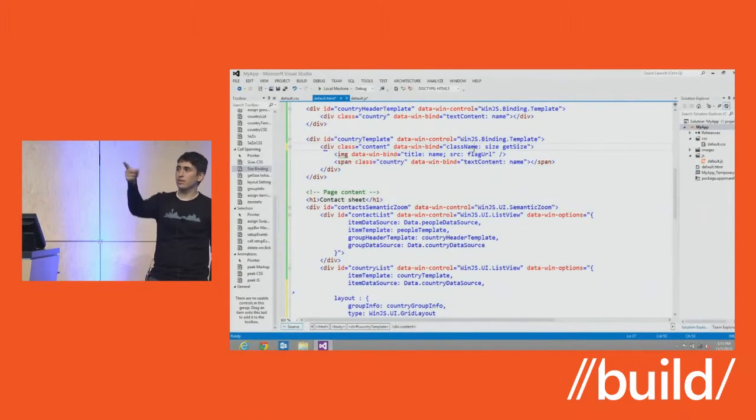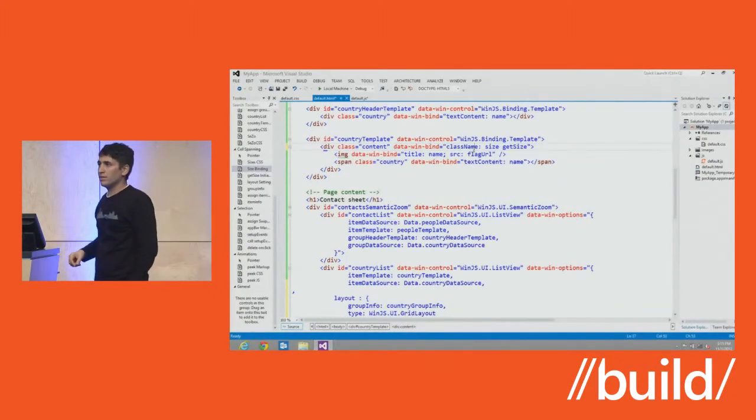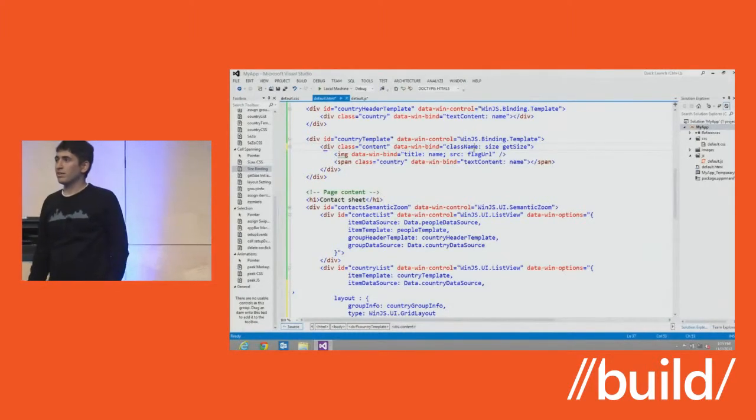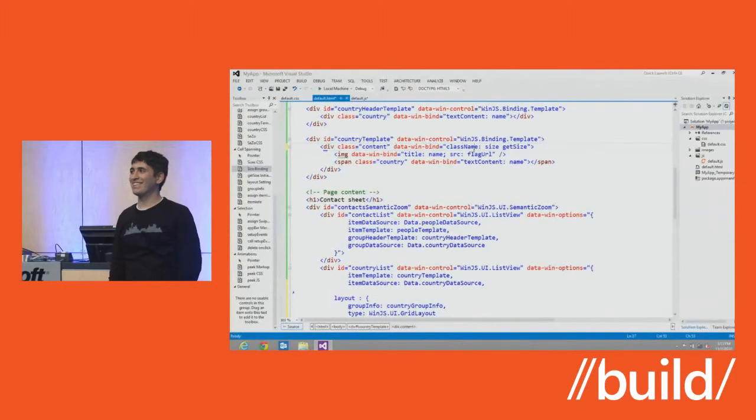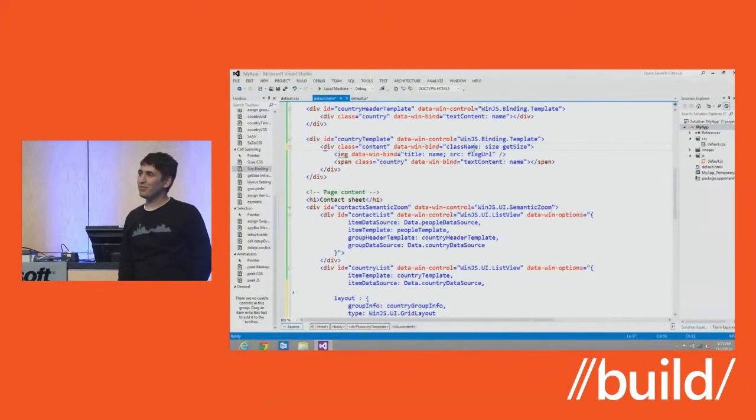Anything else? Yeah. It's funny you mentioned the whole measure the first one and assume everything else is the same. I actually thought that was a bug, because if I have text and I say at most it could be 2 or 3 lines, and the first item is shorter than the second one, it messes up the heights. Is there a way to say I don't want that and I want you to measure every one? Not right now. Okay. Right.